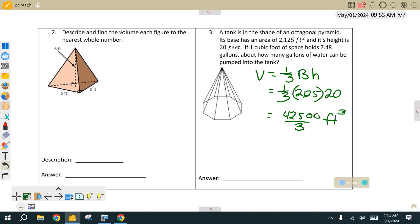Let's take that and take it over. You probably don't know that conversion off the top of your head. I don't. But if there is a conversion to happen on some of these weird ones, SAT usually gives that to you. Okay. So as we did on, I think it was the homework, where is that one cubic foot going to go? Where is that gallon going to go? We're starting here, one cubic foot.